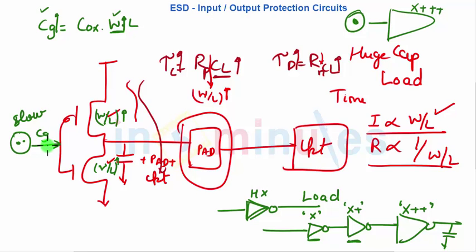So we don't want a single inverter or a single driver of a huge size. We split the work so that one guy has to drive only a certain amount of load, and we connect driver chains: 1, 2, 3, where W by L of 3 is greater than W by L of 2, where W by L of 2 is greater than W by L of 1. Hence the capacitance is uniformly distributed, and there is not a lot of pressure on one guy to drive the entire load, and hence I ensure that my circuit does not become very slow.